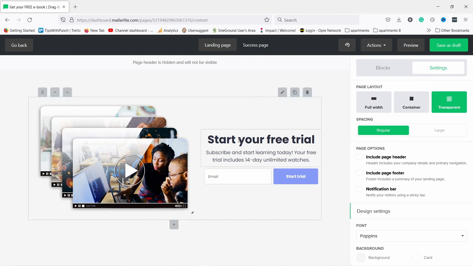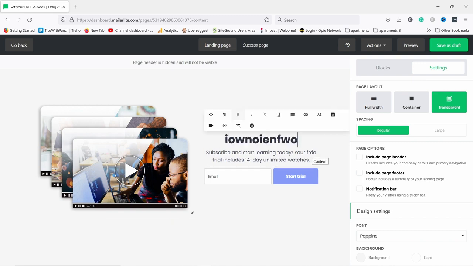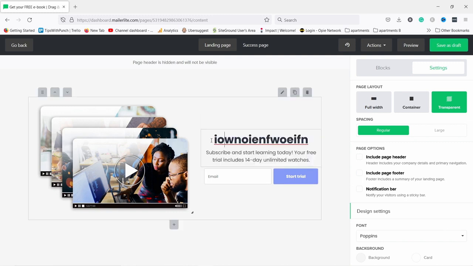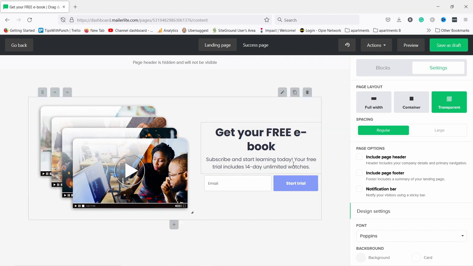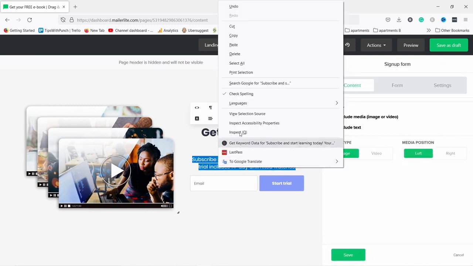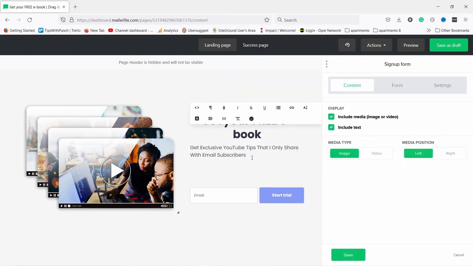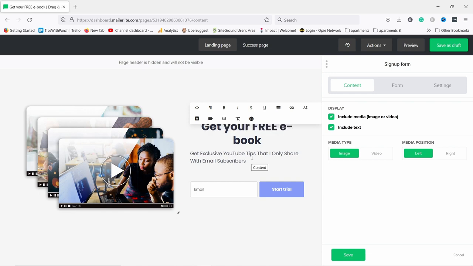And what you can do now is actually start typing. So if you want to change this title, you can just type something there. So let me make it a bit more interesting. I'm going to fill in the title here. And then there's a subtext like this one here. So I already prepared something like this.